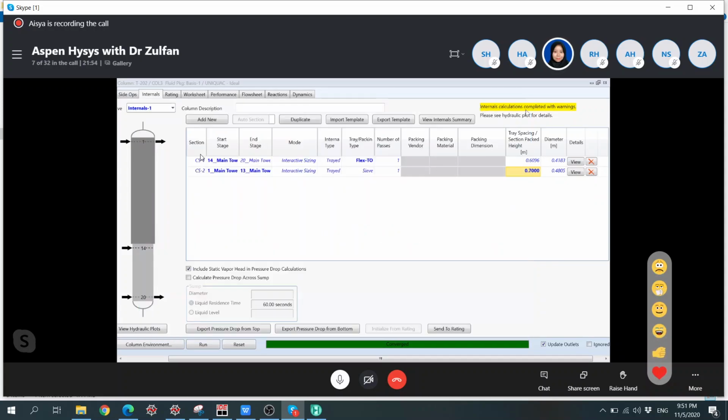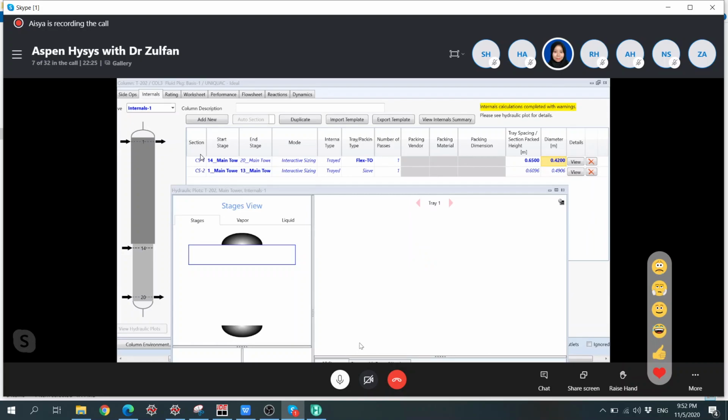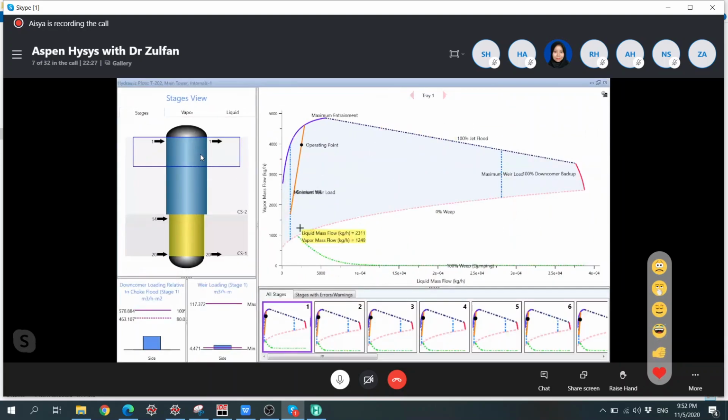Increase the, we did, okay, this is the other way around. It's on the top, exactly. 0.7. That's an error. I think you can just change the diameter. We still got an error. Yeah, okay.